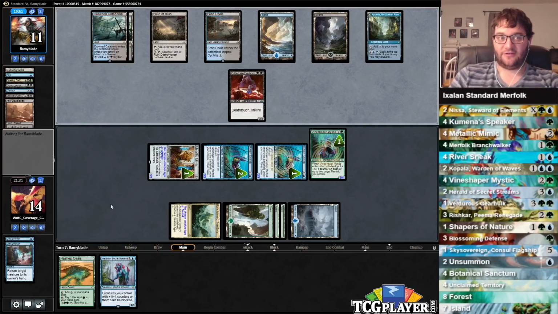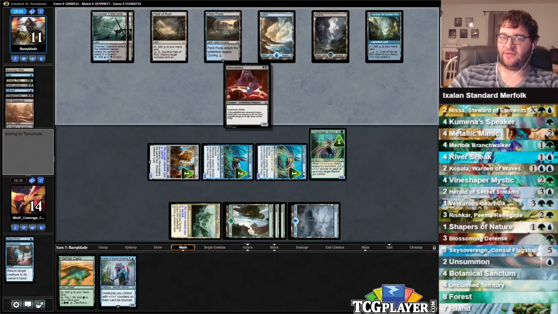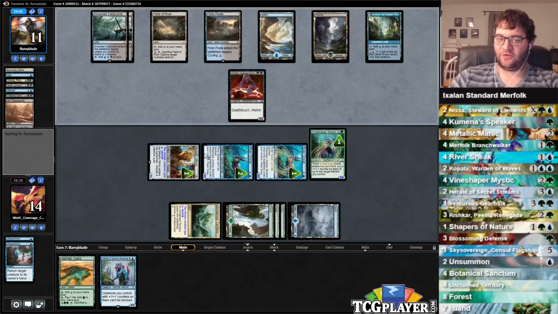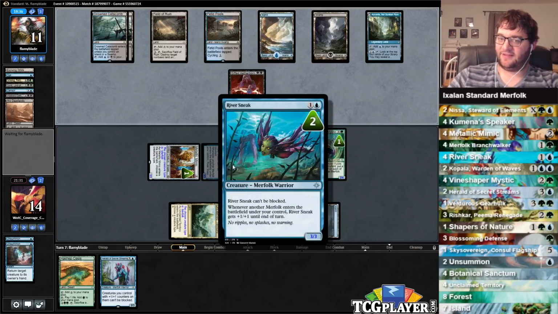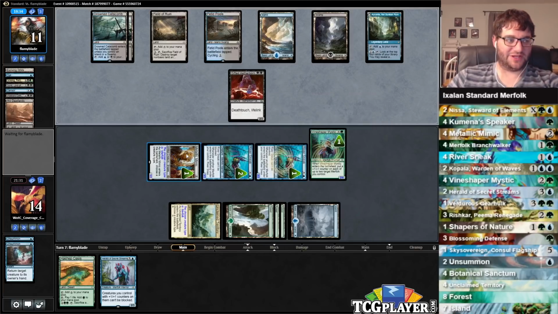But then again, our opponent... You can see River Sneak being good here because our opponent has to decide what he wants to do with his Aetherborn. Because, you know, you do maybe keep it back to block these things, but at the same time, the River Sneak's going to get you no matter what, so maybe you just want to gain life.